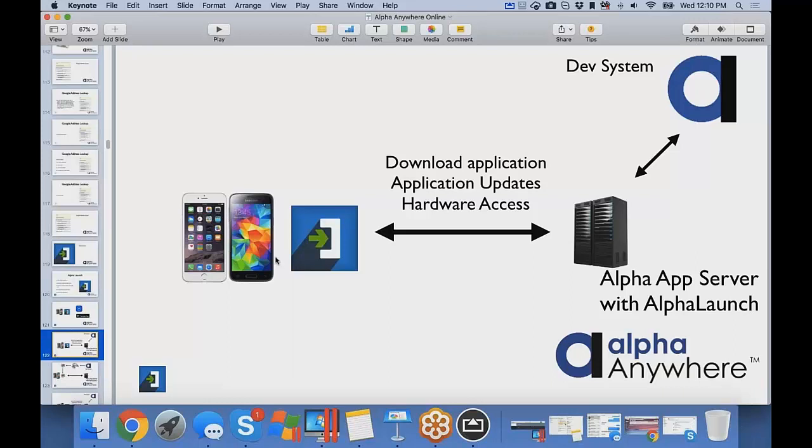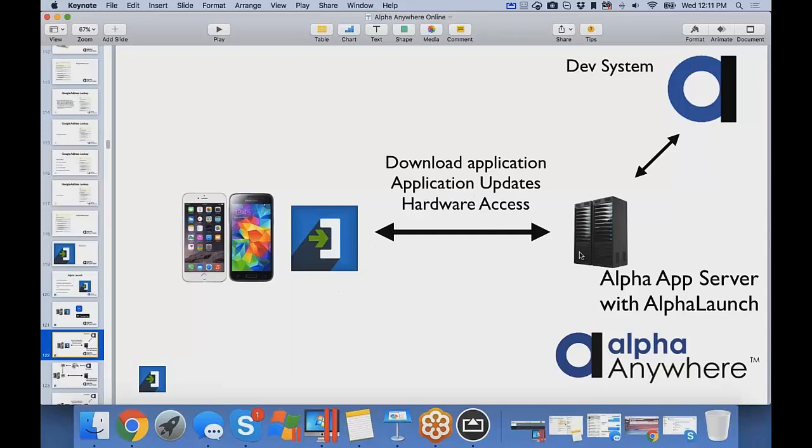And so therefore what happens is that you can load one or many apps on your server and then allow them to download them. And once they're downloaded, the system will talk back through Alpha to the development system, to the databases. Everything else works just the same, meaning that once you've compiled, and I'll show you the process in a few minutes, once you have put your app up on your server, it downloads inside the shell, and from then on, it goes through and connects to it.